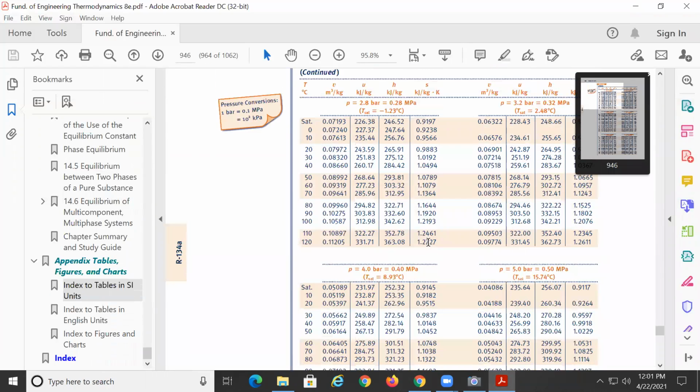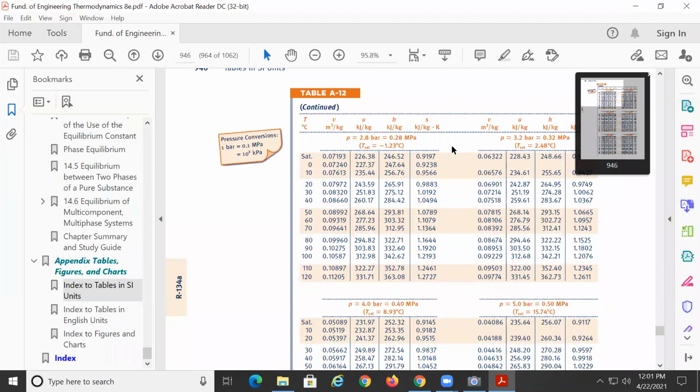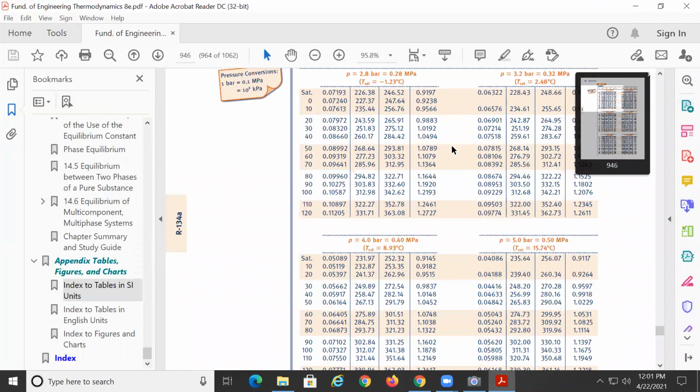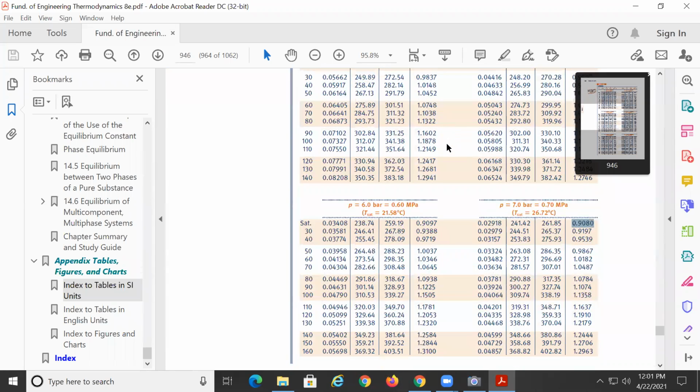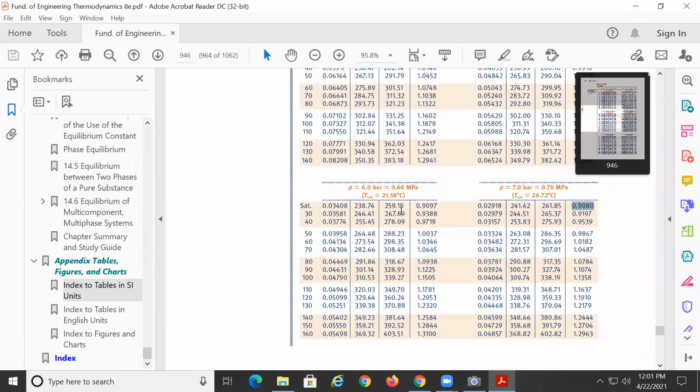I'm guessing, no, A12, this is the superheated tables for the gas. Obviously, they're not going to have a table for the pressure of 6.853. So that means that we need to do what? Interpolate between these two tables, okay? So we need to interpolate between those two tables for what? For the enthalpy, which would be this column, and the entropy.